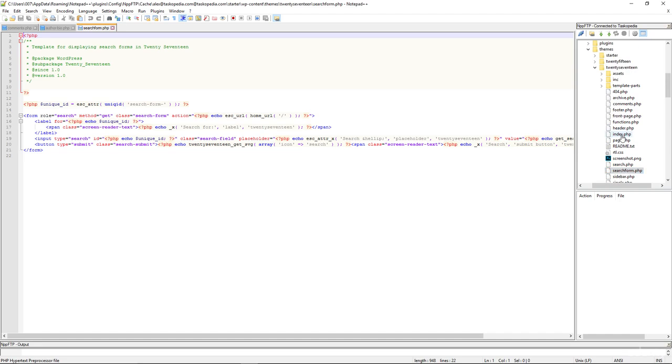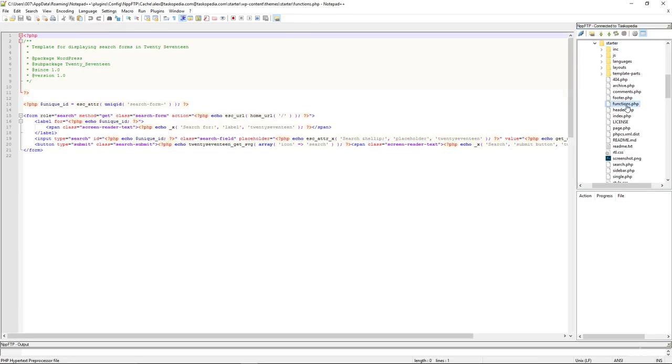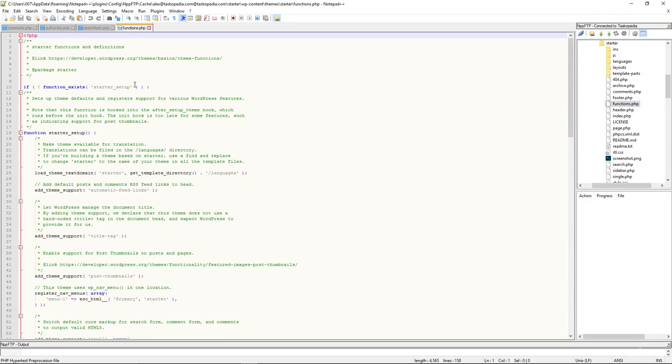But before I round up this video, let's talk about two very important files that you will find in any WordPress theme. They technically are not template files, but they play a very huge role in determining how WordPress will display your contents. The very first one would be the functions.php, and boy, this is a template file we are going to spend a lot of time on. This is basically the template file that contains every single function. Well, not every single function, but the majority of functions that we have in our WordPress website.